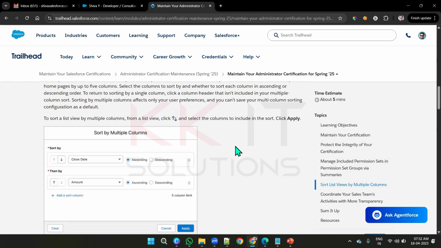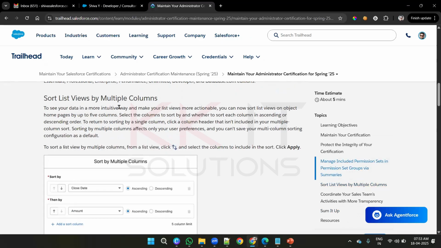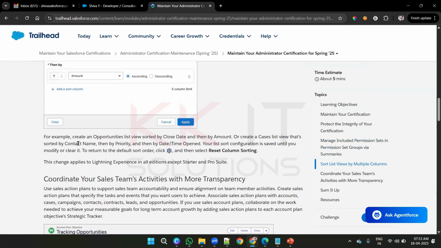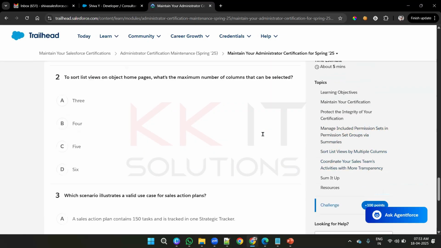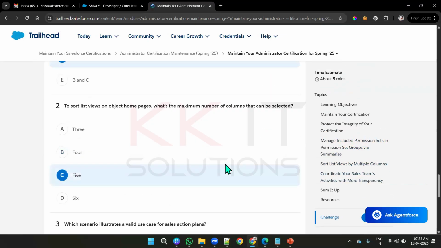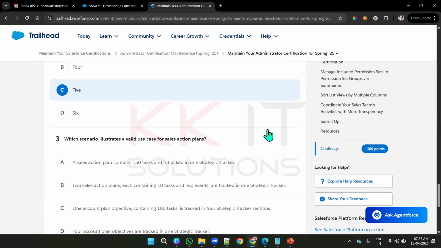We can select five columns. Here, five. The next one.